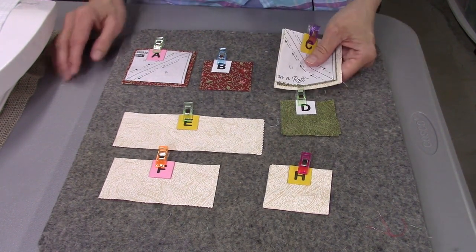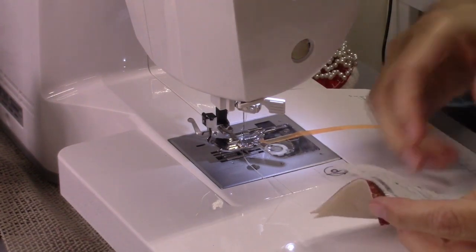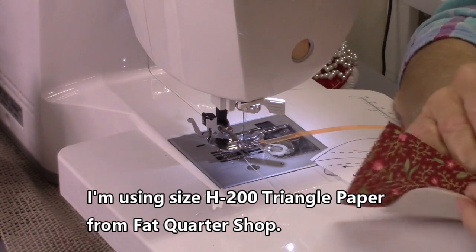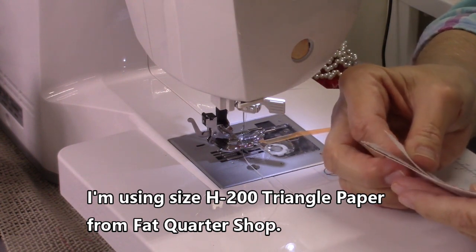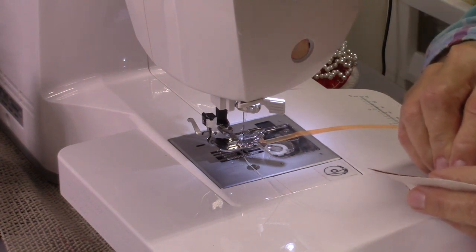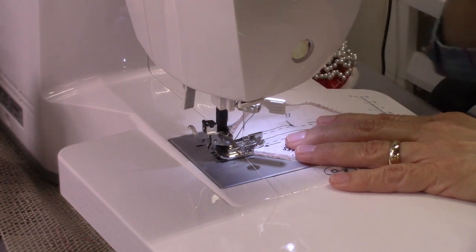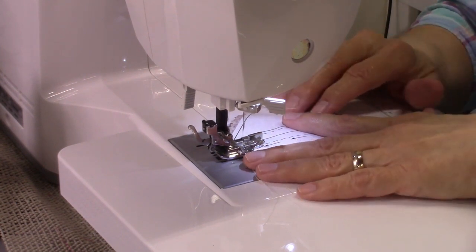So we're going to do that with the C and the A squares that are matched up with the G squares. Okay, when you're using triangle paper, you need to lay your pieces right sides together. So I'm going to do that, and then lay the triangle paper on top. I'm just centering this. It doesn't have to be exact. Then I'm going to pin it on one side, and then sew on the dotted lines. I'm going to lower my stitch length to 1.5, and I am using a 50 weight thread, in the bobbin and in the needle.